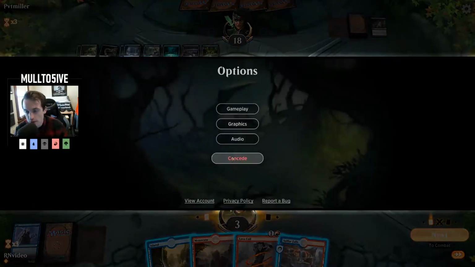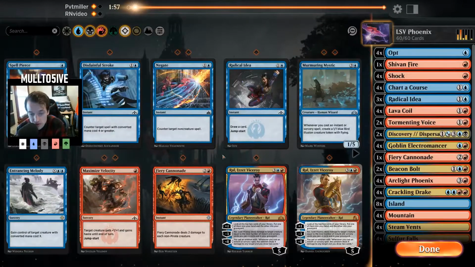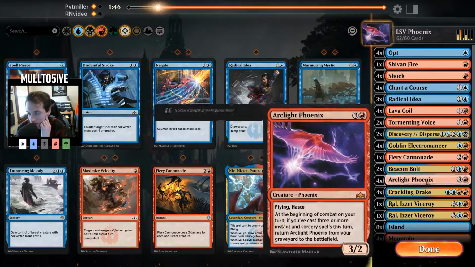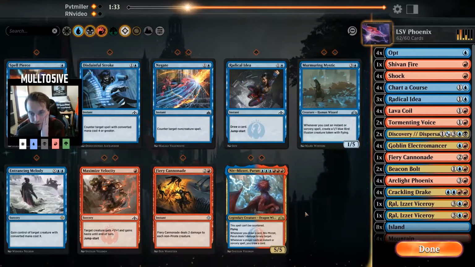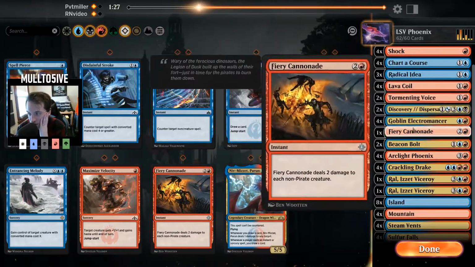Alright, so we are clearly playing against Sultai midrange. It seems like the Sultai midrange of choice for people. So let's see, now that I kind of know what's going on, Ral is good here, because it is a grind fest. Shivan Fire is good, because we can get rid of their wild growth walkers. Niv isn't good here? No, because they got a bunch of creatures. Creature-based removal is not great. Cannonade doesn't kill much of their stuff, so let's get that out of here.